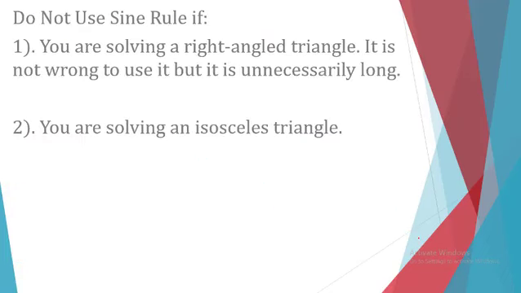Then when are we not to use the sine rule? You don't use the sine rule if you are solving a right angle triangle. It's not as if it's wrong to use the sine rule when solving a right angle triangle, but it's unnecessarily long. Then you don't use the sine rule when solving an isosceles triangle. So having known this, let us go over to how we can apply the sine rule in a problem.